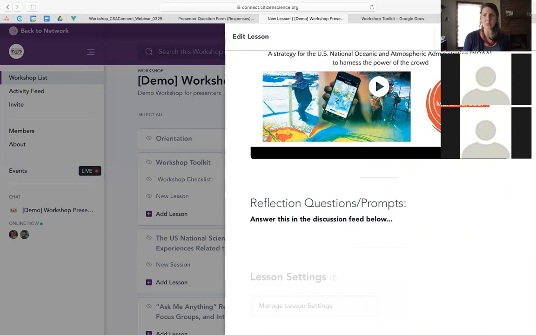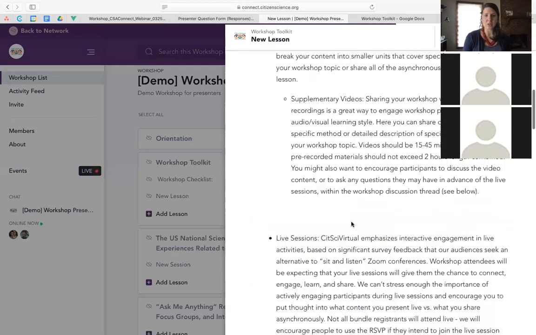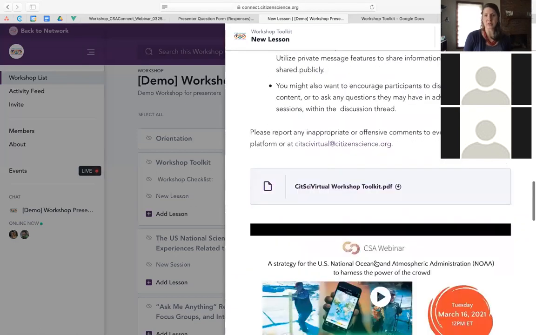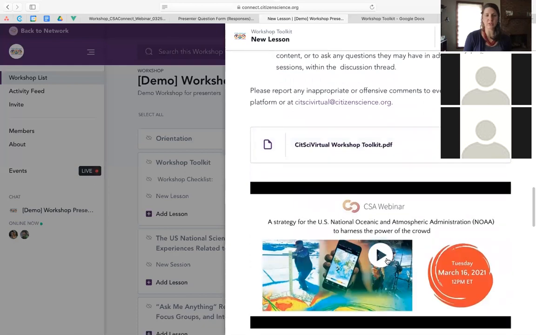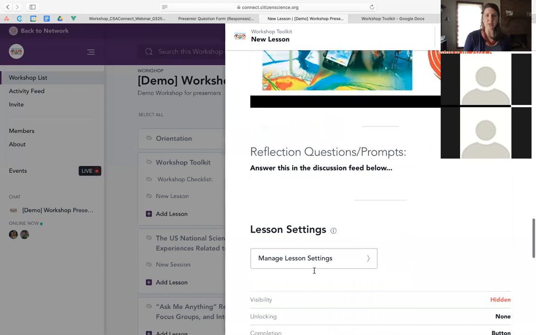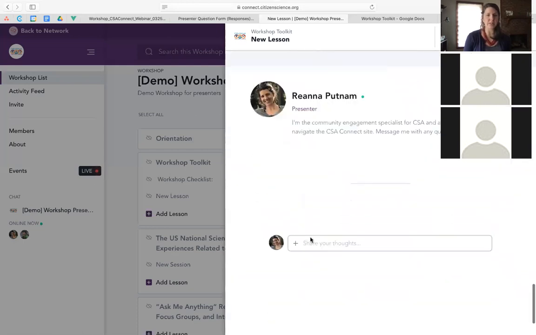And so again, we'll save here. Our lesson shows up with the images, with the downloads, and with the video that you can view from inside there, as well as the discussion prompt. All of these settings obviously won't be visible to the attendees, and so this discussion feed will be closer to where you post that question, and so it should be clear for people on how to use that.